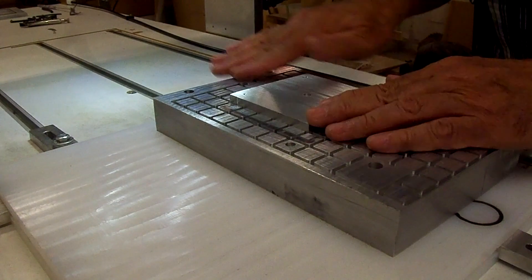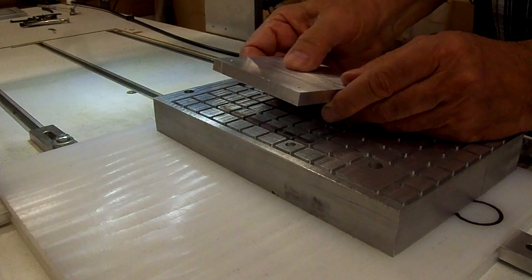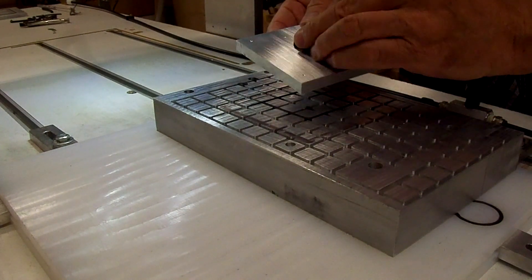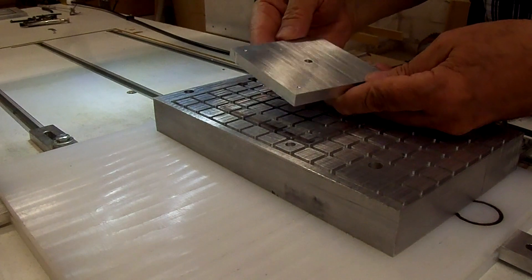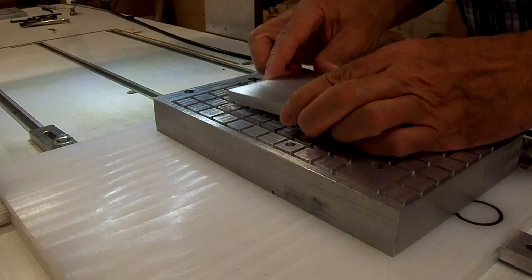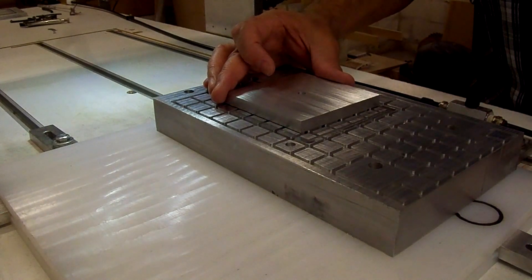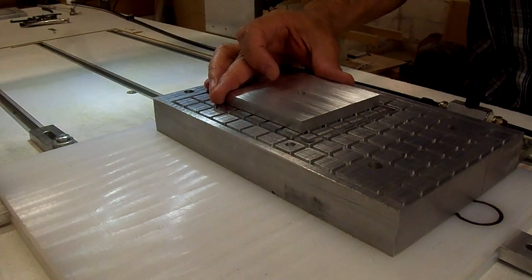I kind of goofed a while ago when I drilled this hole through here to use as a centering point — I lost my suction through that hole, so I put a little piece of foam over top of that hole to spot these corner holes. I have to do the same thing on this one. This one doesn't have a lip to fit in there, so I'm going to have to square it up with a square and then relocate the center.